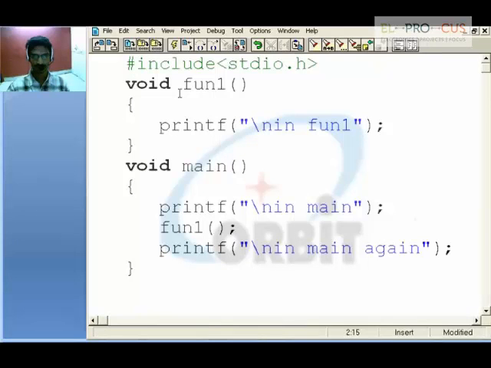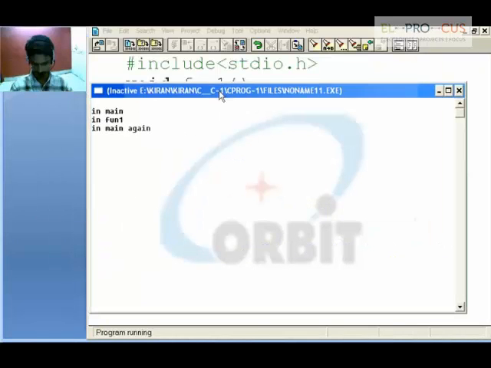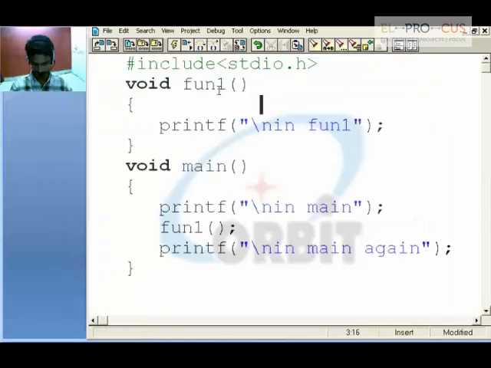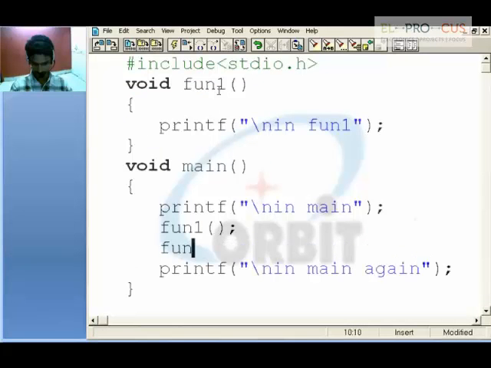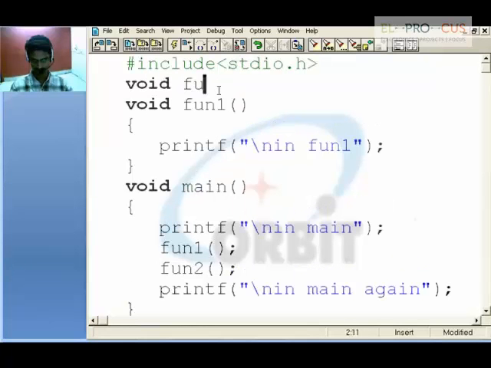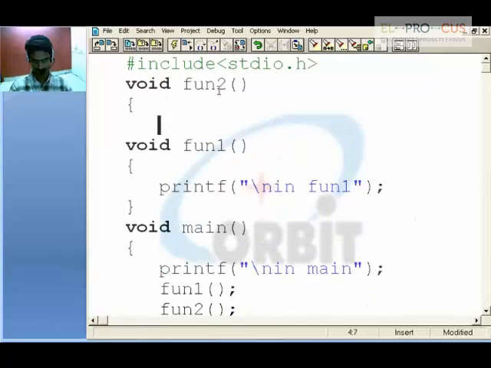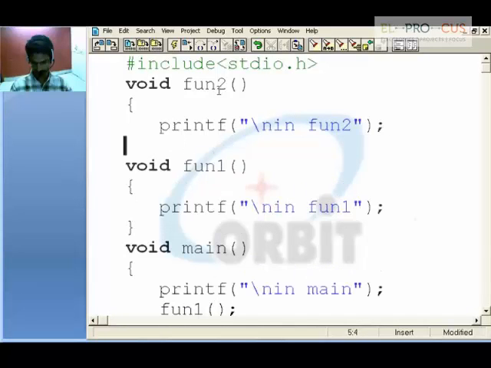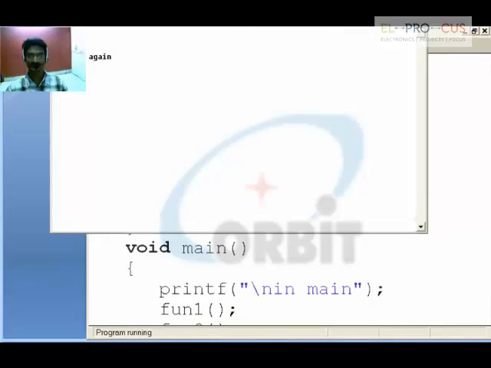Now I'll go for function 2. I'll define function 2, it can be anywhere, void function 2, printf in function 2. Now no problem, in main calling function 1 you will be in function 1, in function 2, in main again.